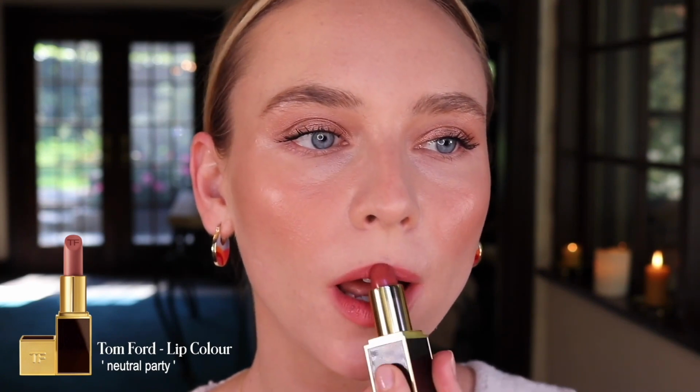Continuing with the theme of Tom Ford, I had been eyeing their lip color lipsticks for years because I thought the shades just looked so sophisticated, so nuanced, so beautiful. I purchased the shade Neutral Party after seeing Hung Van Gogh use it in a tutorial, and I'm looking at my hand right now and I can still barely describe this shade because it's so sophisticated. There's red, but there's peach, but there's pink, maybe a little bit of brown too. It's like a muted shade. It doesn't overpower anything, and yet I could also build it up and wear it as a bold lip if I needed to. It's just like a magical lipstick.